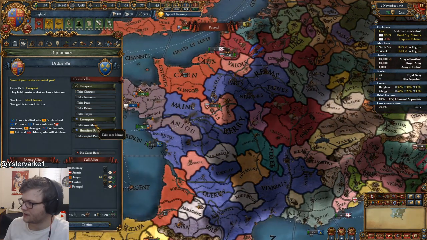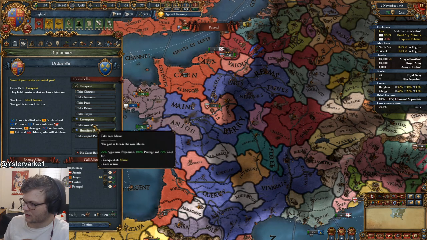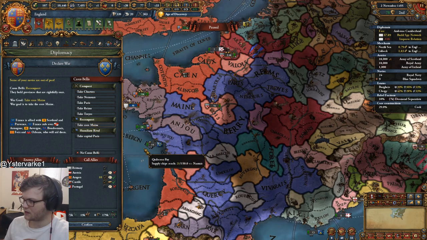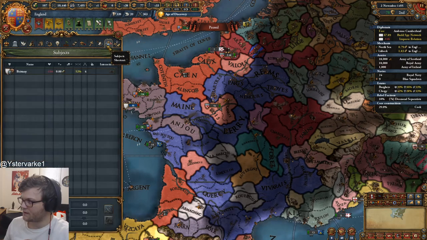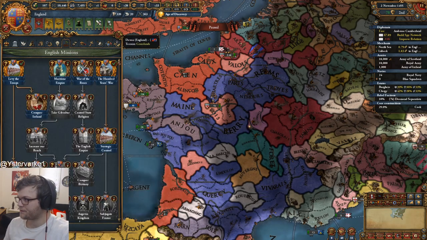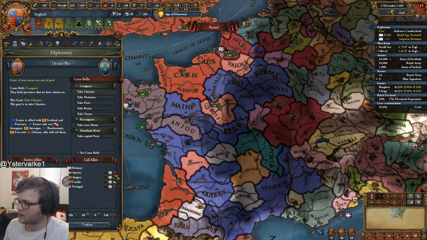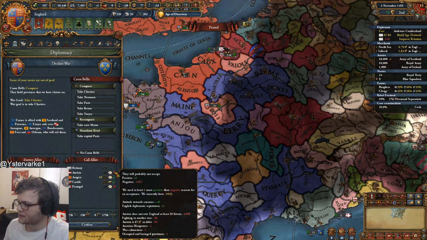Are these any good? Conquest of Maine. Well, do I have that mission too? Can I try to occupy them? Well, we're gonna do it. Let's declare war. That's too bad Portugal and Austria won't join us.